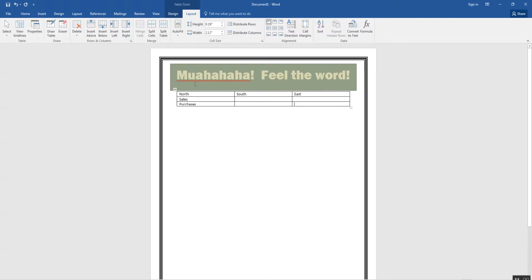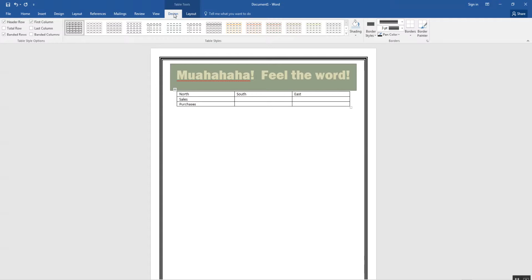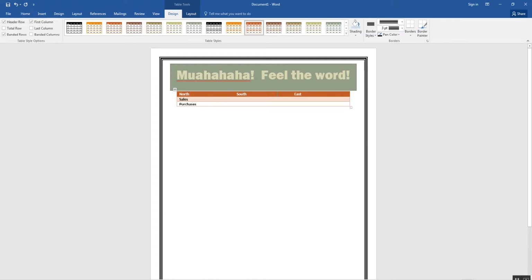Now, of course, once I have a table, let me click off of it, you see my little menu went away. If I click on it again, I have Design and Layout. In Design, just like picture styles, I've got a whole set here of little things that will change the colors and things like that. For example, here. Now it looks completely different. I got this kind of header color.